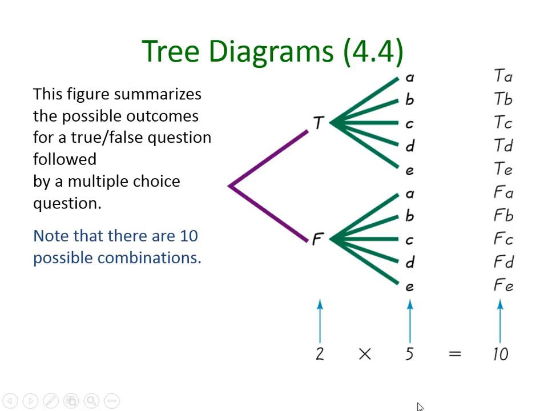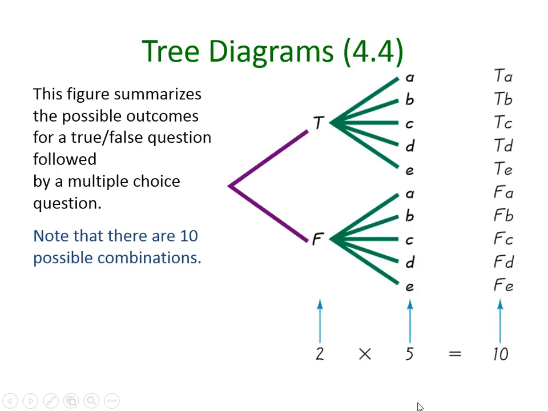So you've got your starting point. You're either going to answer that first question as true or false. From there, we have a multiple choice that had the 5 options, A through E. So if you answered true, you're going to have your A through E. If you answered false, you have A through E. So these are all the different combinations that you can have. Now, out of these, we know that only one of them is the right combination for the right answer. And so we can look at the tree diagram and recognize the probability that I'm going to get both of these questions right without having a clue what the answers are, just by purely guessing.